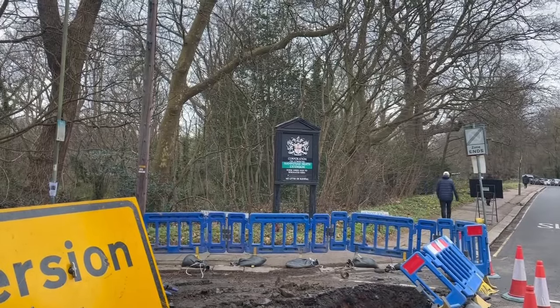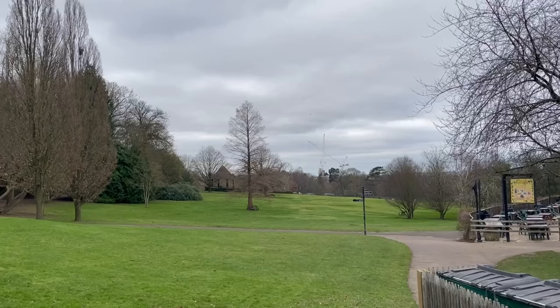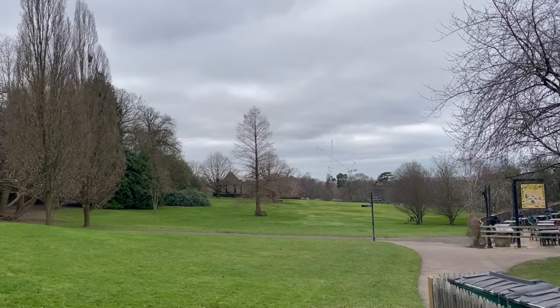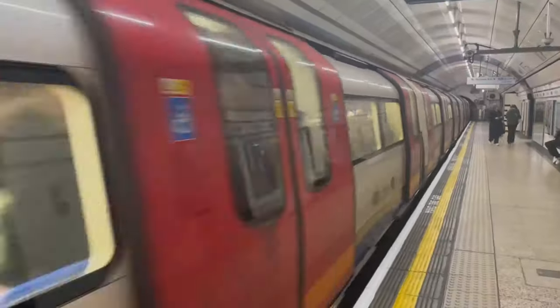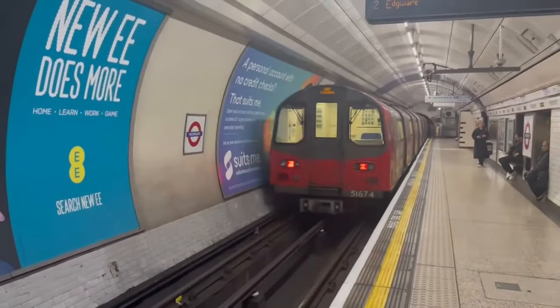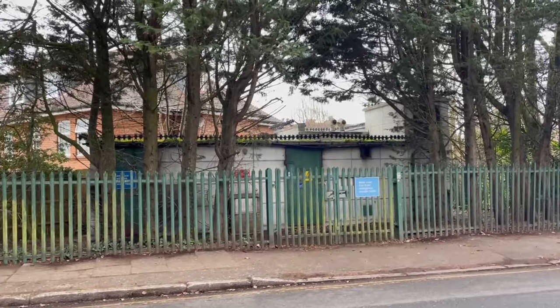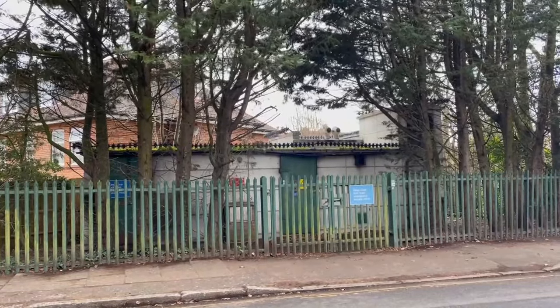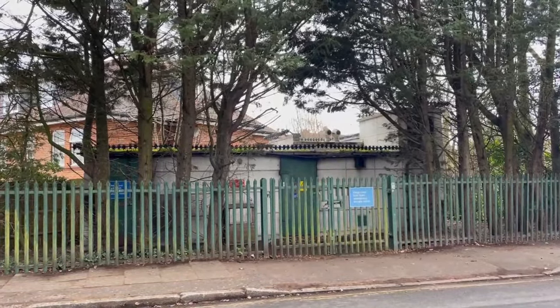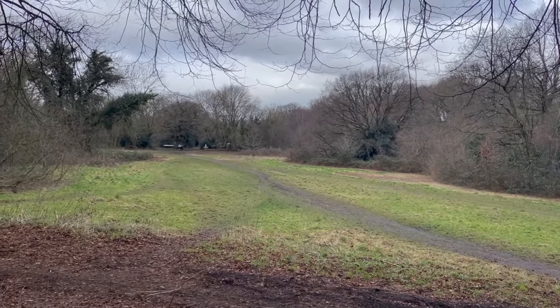We then progress onto Hampstead Way where we meet the Hampstead Heath extension. The Heath was extended to Golders Hill Park in 1898, where the park was acquired from Sir Thomas Spencer Wells, and what was Wild Farm was purchased from Eaton College in the early 20th century. As was very common at the time, many thought that the extension of the London Underground should mean new developments should be generated, and that was certainly what Eaton College thought. A new station being built at Bullenbush on Hampstead Way was perfect to instigate some development in Eaton's eyes. However, Henrietta Barnett did not approve, as many locals didn't either, being appalled at the idea of losing their beautiful views of the fields and the tranquillity of the area.